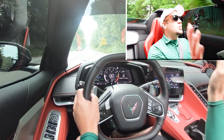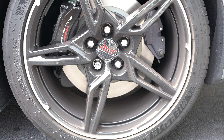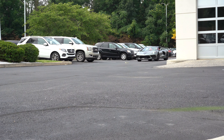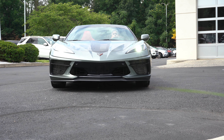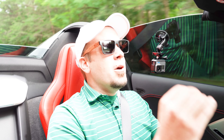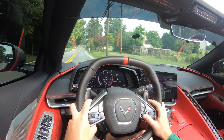To go along with that acceleration, braking is equally important. Up front you will find 13.6-inch ventilated front discs, and in the back 13.8-inch ventilated rear discs. A Brembo braking setup comes standard across the board. On top of that, if you go with the Z51, you're actually going to get upgraded, slightly larger brakes. As far as that 60-to-zero stopping distance goes, just tapping the brakes here — this is probably the most firm braking feel I have ever tested in my past 600-plus test drives.